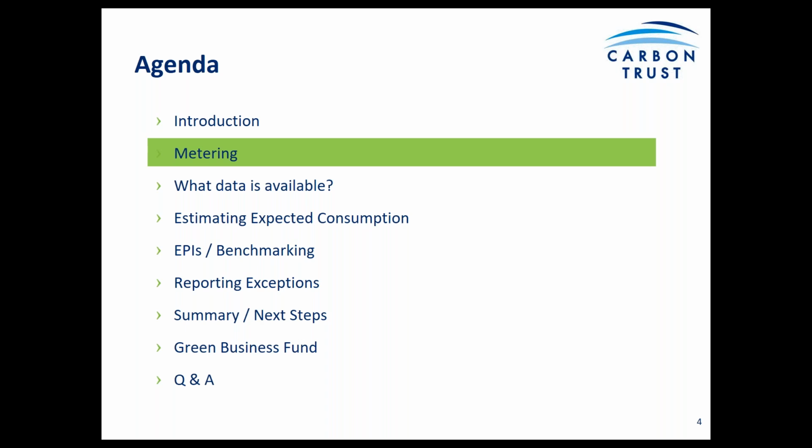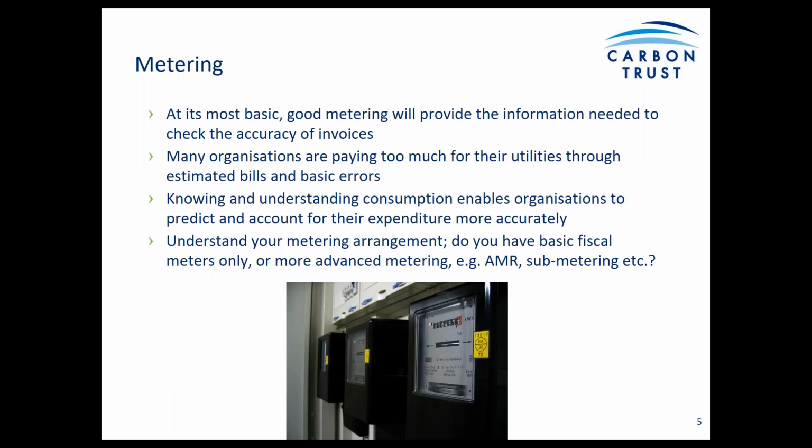So let's begin by taking a look at metering. Those who attended the last webinar will recognize this slide. We have recycled it from the Energy Bills webinar, but it is a good place to start from again. As previously discussed, the majority of businesses in the UK are required to have fiscal meters for gas and electricity to measure the amount of energy that's being supplied to the site. From a supplier's point of view, though, a fiscal meter's primary function is essentially just to collect that information for the purposes of billing.